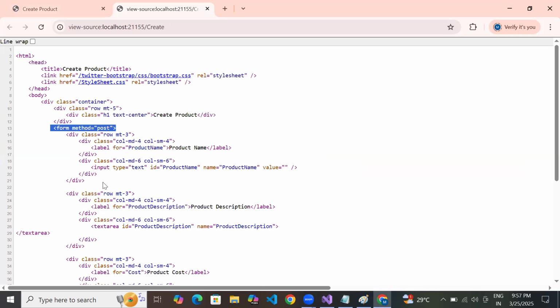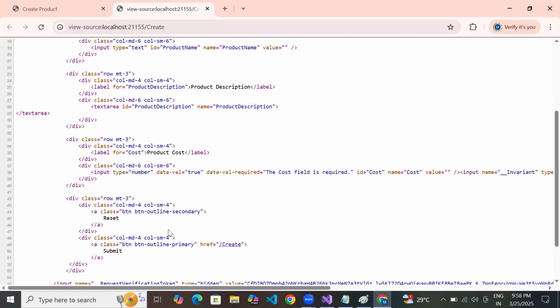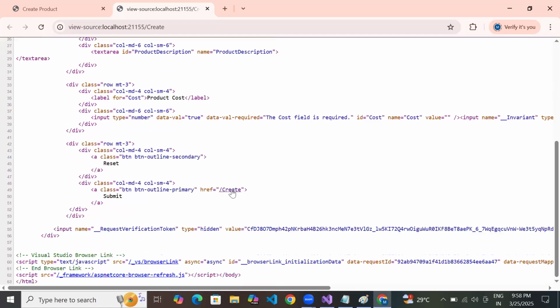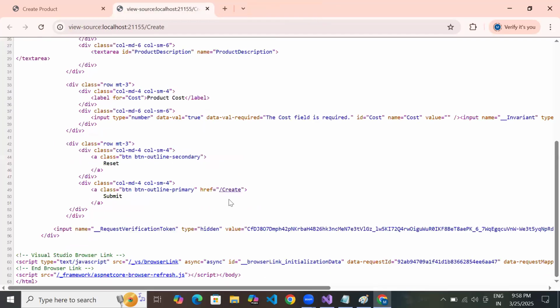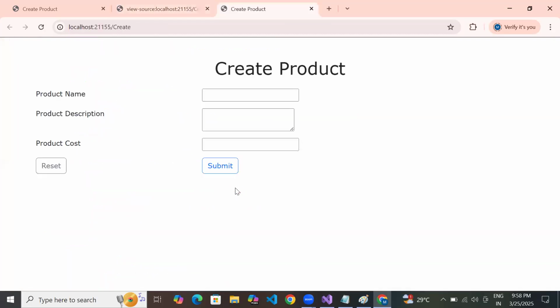Form method post is created. Product ID, product name, everything is created. Perfect. ID, name is created. For is created. Everything is created. Here you will have a create. Why is it not coming? It's supposed to work.